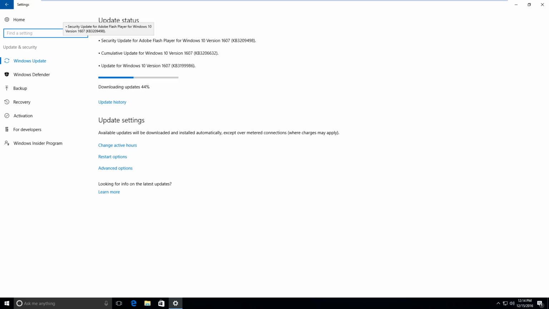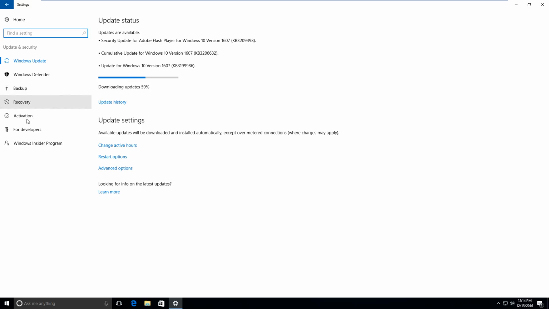And a thing to note is if you make a DVD with Windows on it, it's only going to have the updates up until that day. So if you use that disk later on, let's say a few months from now, it's going to have the updates from the day you made it and not really from the day you use it. Which is why you may need to check for updates before continuing with any installation. You want to make sure your computer is completely up to date, so you just check for updates here.